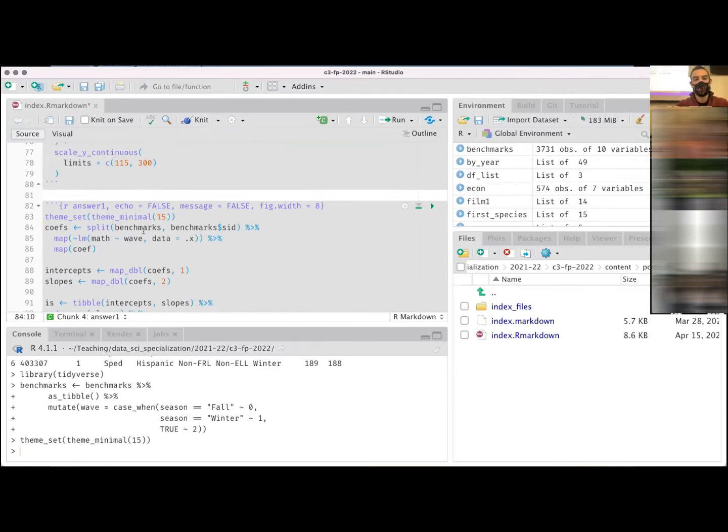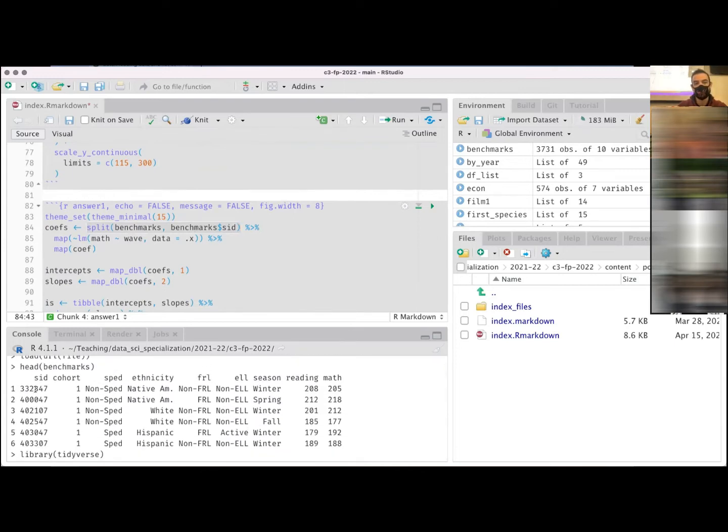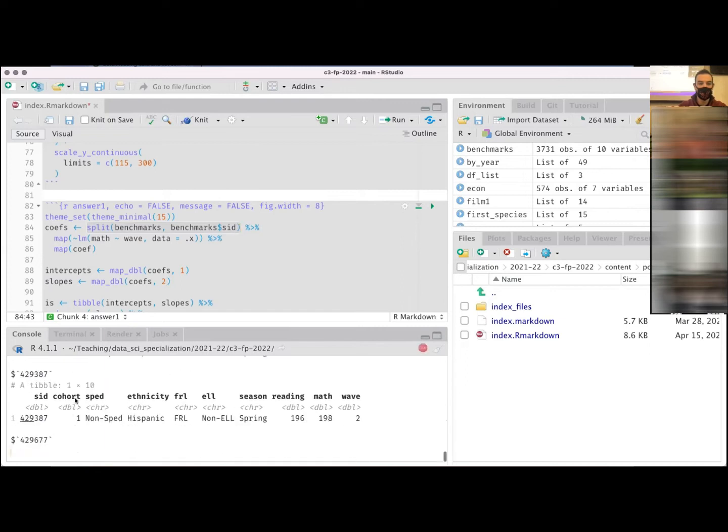The very first thing I do is split my benchmarks data set by SID. So if I come back up here, each SID is going to be its own data frame. So I'm going to have a list of data frames where each element of the list is a data frame for one student. Okay, so I can do that, and it's going to go on and on and on.